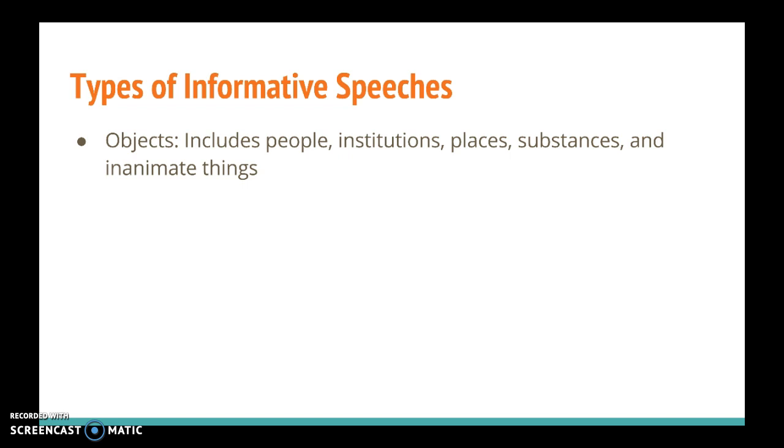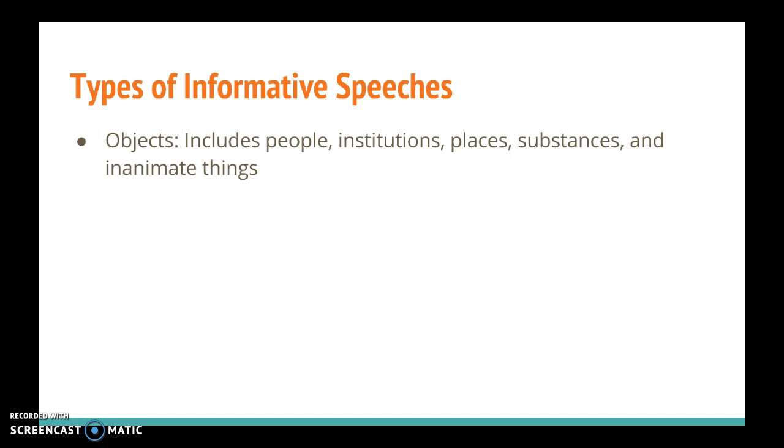You could also talk about places in general. So you could talk about something as specific as the Taj Mahal and the history behind that building and its importance. Or you could talk about why Hawaii is such a great place to go on vacation. You could also talk about substances. So, for example, you could talk about how THC is such a great medical advancement, right? How it's so useful in a lot of medical instances. And you could also talk about LSD, right? Lots of things that you could talk about there, and the history of that drug, for example.